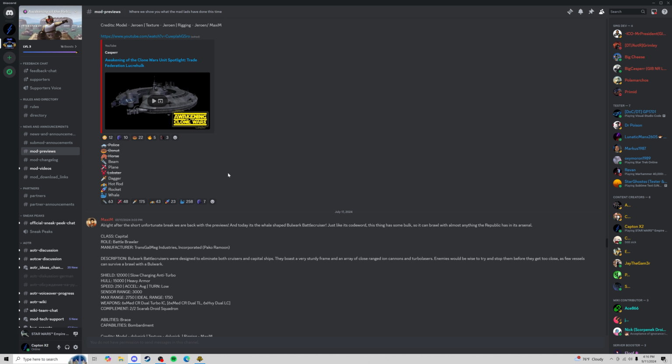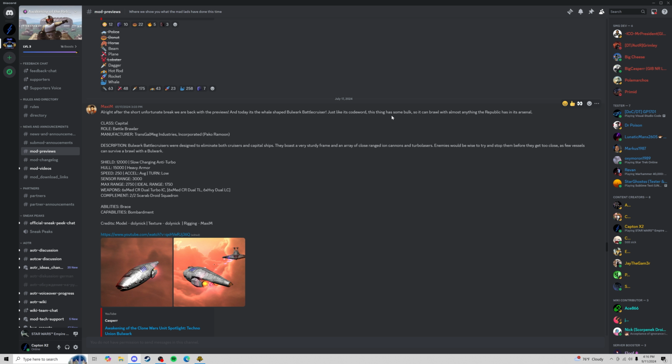All right, the short, let's see here, what do we got? The Bulwark Battle Cruiser, just like the code word, this thing has some bulk, so it can brawl with almost anything the Republic has in its arsenal. So this is a CIS unit, capital ship. It is a Bulwark battlecruiser. Were designed to eliminate both cruisers and capital ships. They boast a very sturdy frame and an array of close-range ion cannons and turbolasers. Enemies would be wise to try and stop them before they get too close, as few vessels can survive a brawl with a Bulwark.